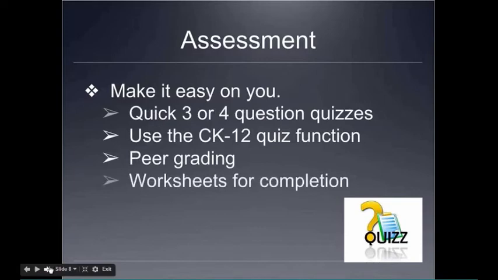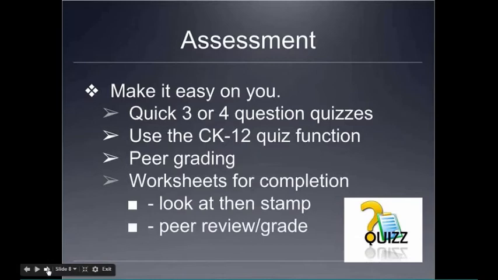And then I do worksheets on completion because I want them to try and give it a shot. So all I do is go through and say, did you complete the whole thing? And I stamp it and look at it, and they get full credit if they did it on completion. And then later on in the test is when I actually test them for their knowledge. So I look at it and I stamp it. We peer reviewed it or peer graded it. You can always have a peer grade each other's homework. And I was really surprised at how much better my students' worksheets got when they had to peer grade each other. They don't care if it's messy if I see it, but they care if their friend sees it who's messy.